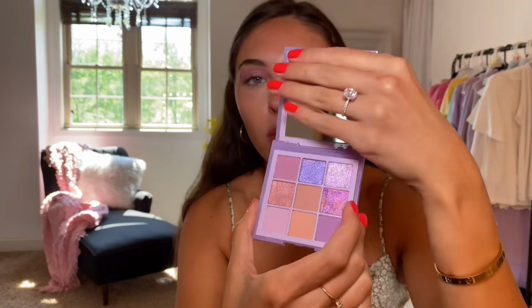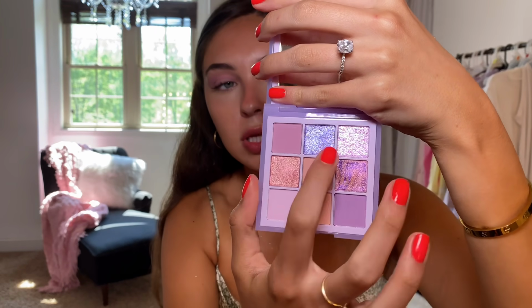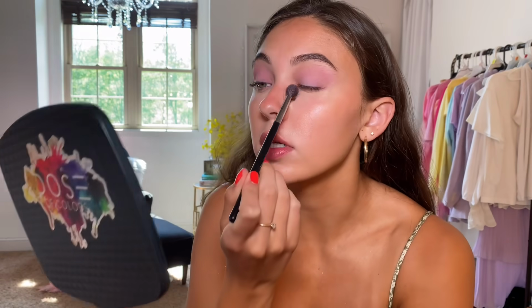This is cute. That's really cute. Perfect. Okay, so now I don't know if I'm gonna go in with this sparkly shade here or this one. I don't even know if I'm gonna go in with either of them. I'm going to use the super light one and go in with my finger because I feel like usually that looks so good. And I'm gonna take this so I can get at least some of those sparkles off because I did not know it was gonna look like that. Not that I hate it, but I don't love it either.